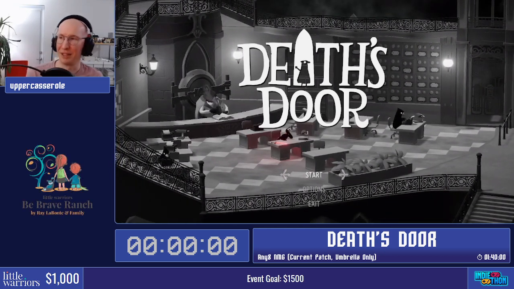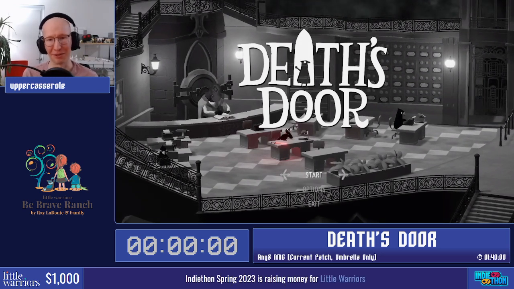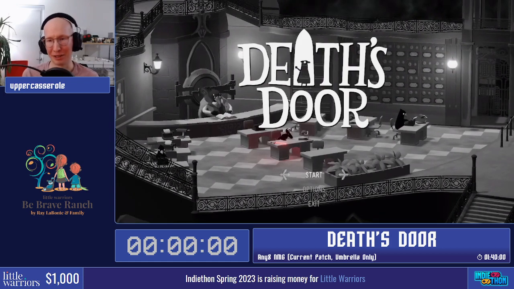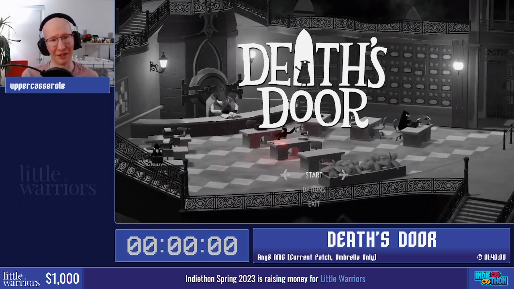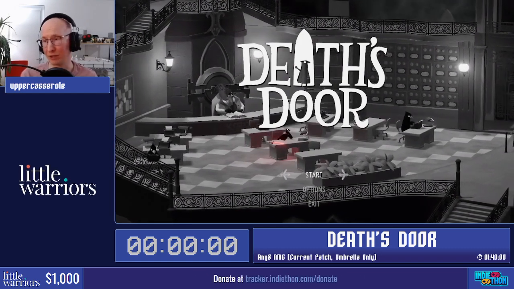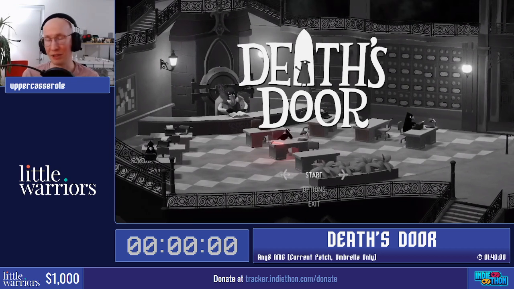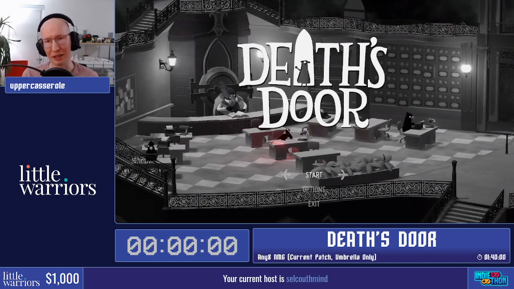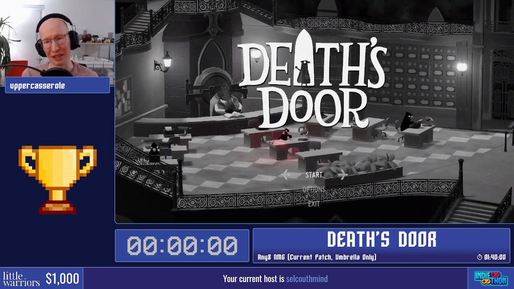Hey everyone, we have a real tweet of a run here for y'all. This is Death's Door Umbrella only. I am your runner, uppercasserole. On comms, I have the two very talented Death's Door runners. We have the speedrunner who may or may not be a witch, TFT. Hello. We also have Shresh Shenanigans, Umbrella aficionado, who may or may not actually be in the call right now. I guess not. They may be joining a little bit later.